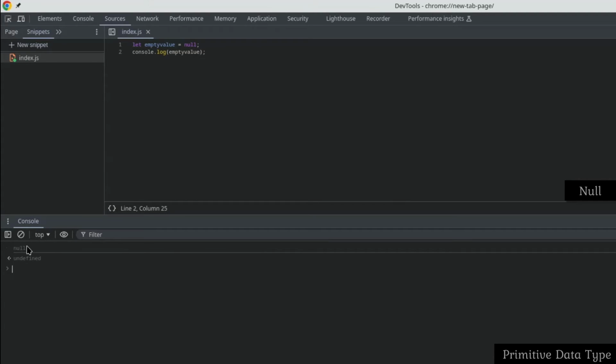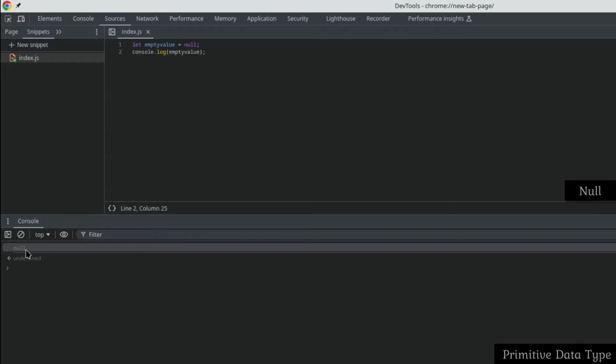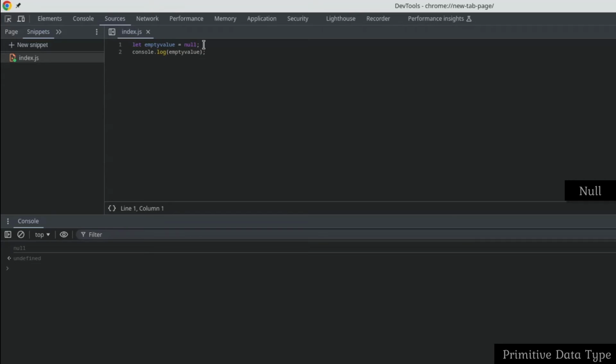You can see on our console the result is null, which is basically used when we want to clear a variable. If we have the same variable earlier and we set it to maybe some characters or a sentence, and we later want to clear the contents of that variable, we can use the keyword null to empty that variable.